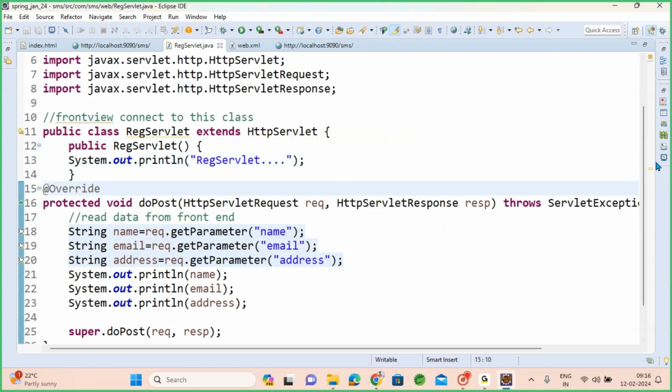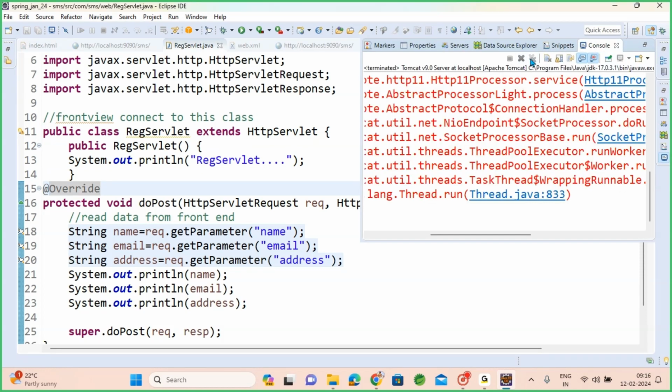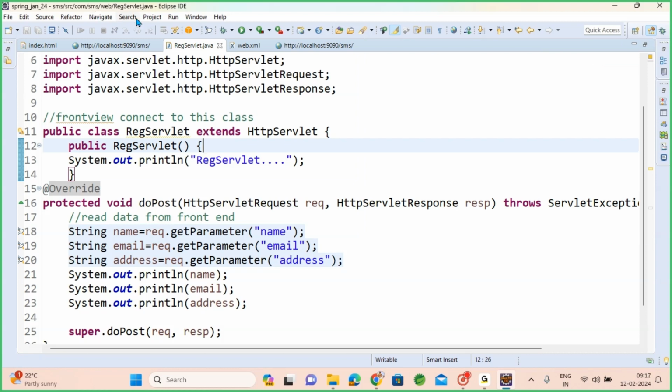Same way. Some automatic build failure is happening. Let me see.